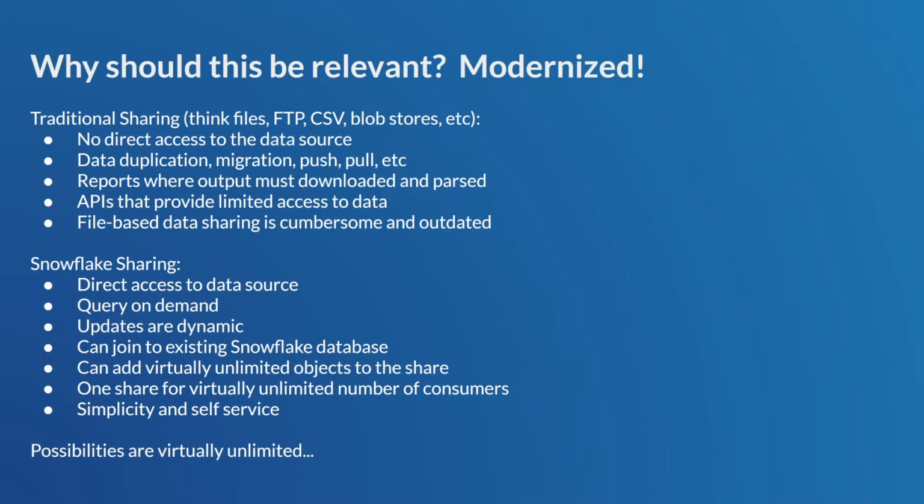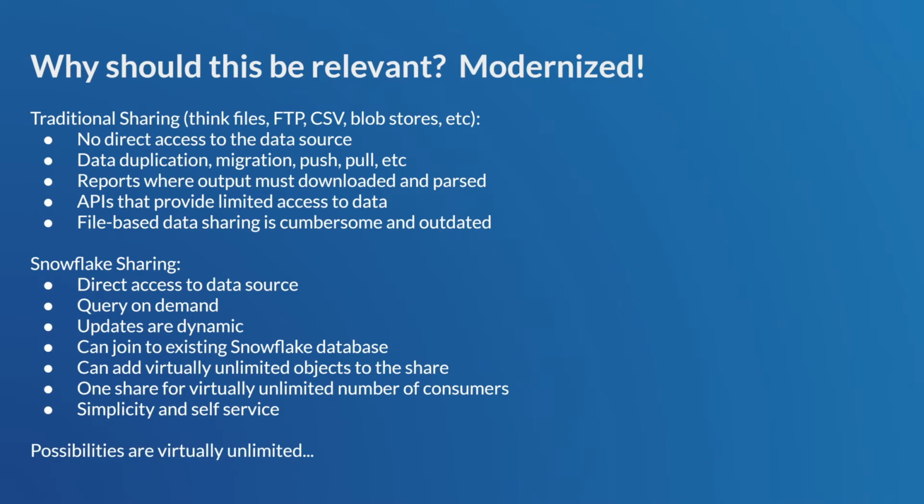You could also be provided reports, where the output from those reports needs to be downloaded or parsed. A lot of work for you to do as well. And there are APIs. The problem with APIs is, of course, they provide limited access to the data, just to what the API was designed to give you access to. And then there's also the fact that file-based data sharing is just cumbersome. Again, it's outdated. It's very difficult to do.